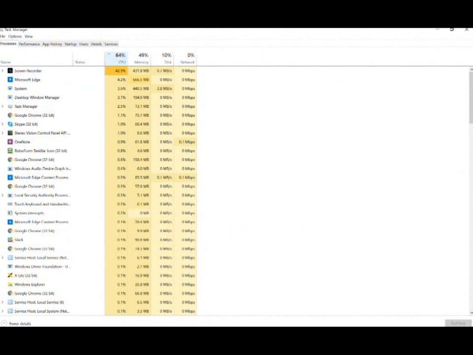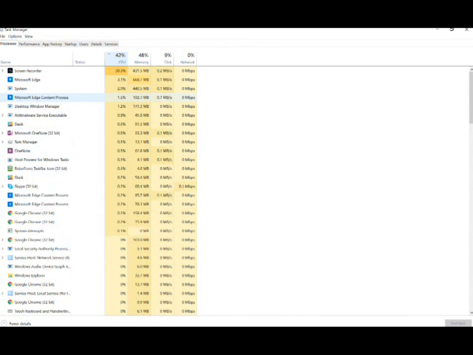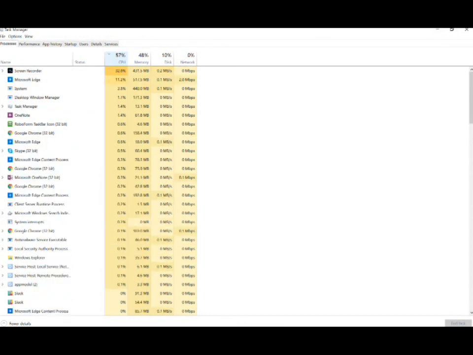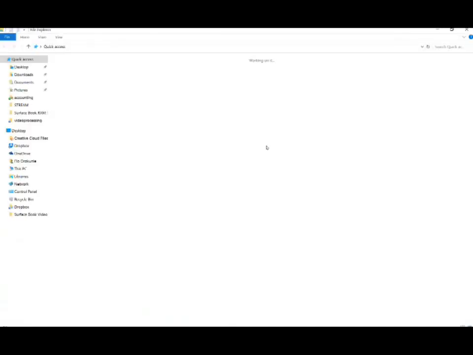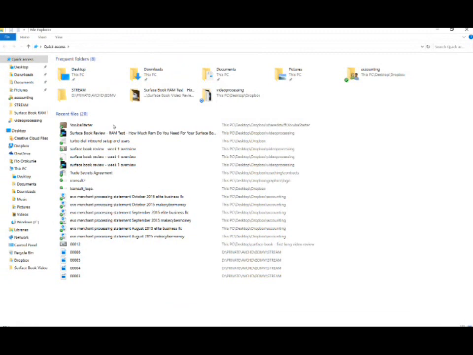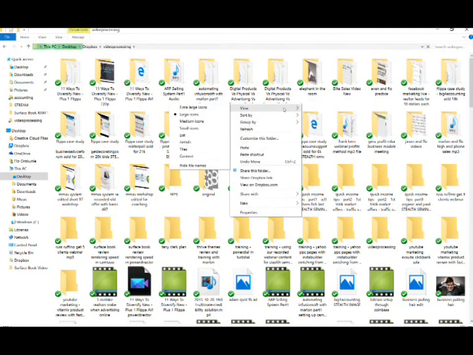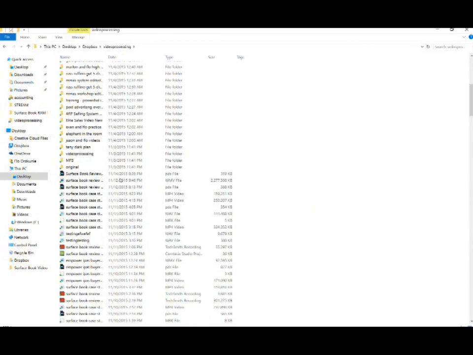So 8 gigs, to me, that's probably why they started the Surface Book with 8 gigs, because really, I think that's the minimum if you're really trying to multitask. But if you just need notes and email, the Surface Pro 4 with 4 gigs to me is more than enough. But if you're doing multiple applications open at the same time, using video editing software or any type of software on your computer, or if you have Excel open with 30,000 rows of Excel data, and then you want to watch a YouTube video at the same time, things are going to start to slow down a little bit.